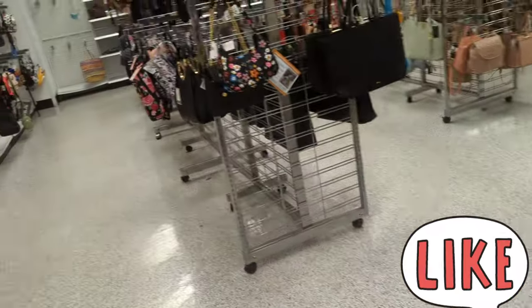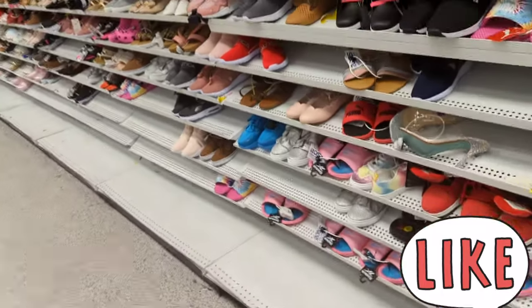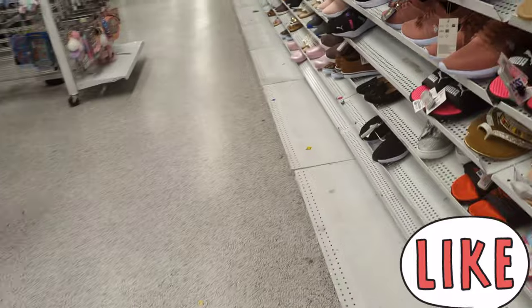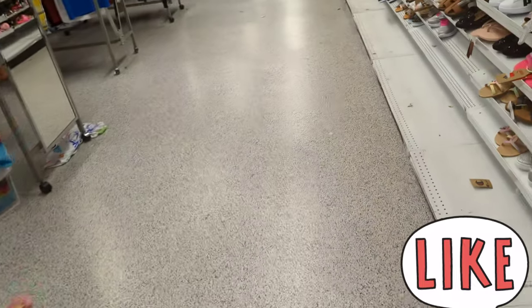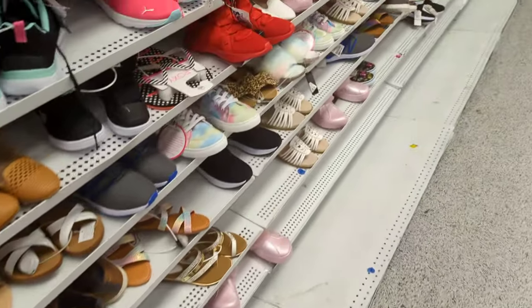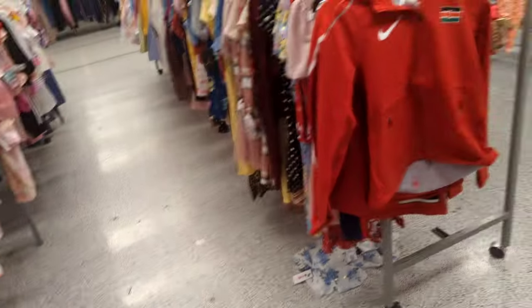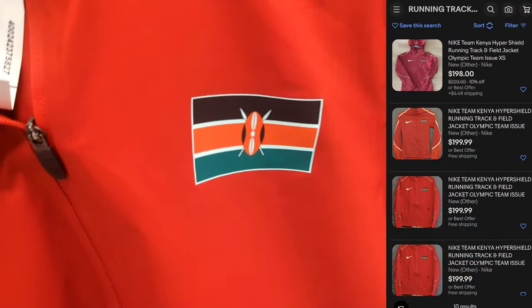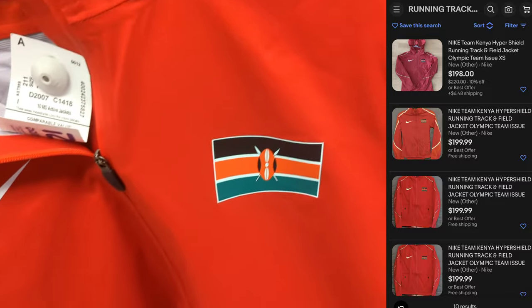Check this out — people are finding those track racing jerseys. Last year I found a lot of them from high schools or colleges, and now people are getting them because I told them to get it — to make money. But this one, I don't see anyone on Instagram sharing this one. Look at this jacket — if you find a little dot right there, it's big money, my people. Big money.